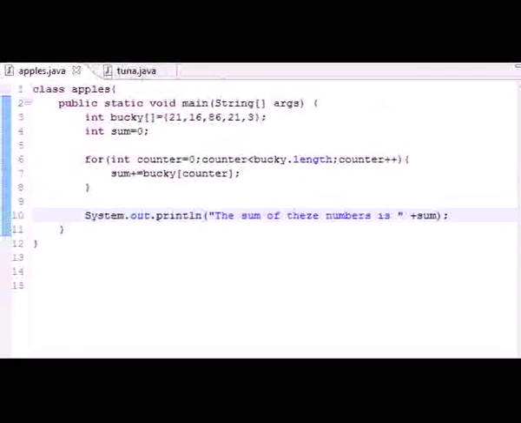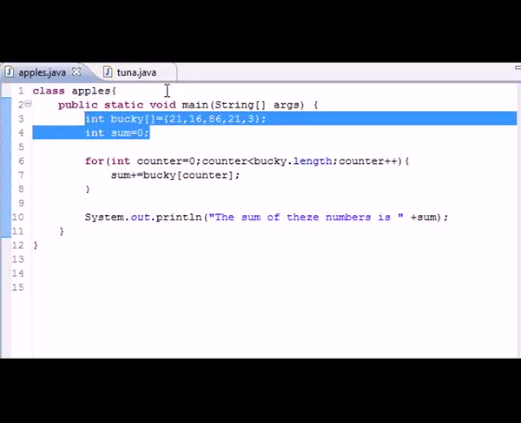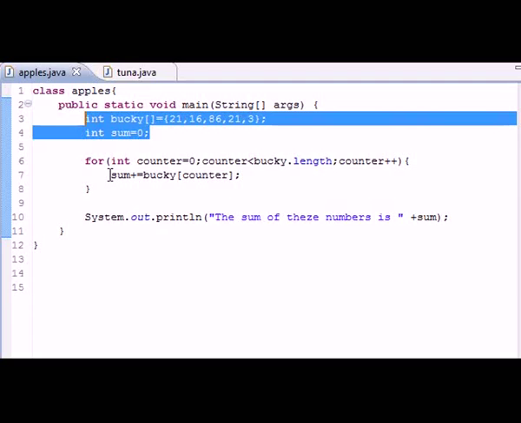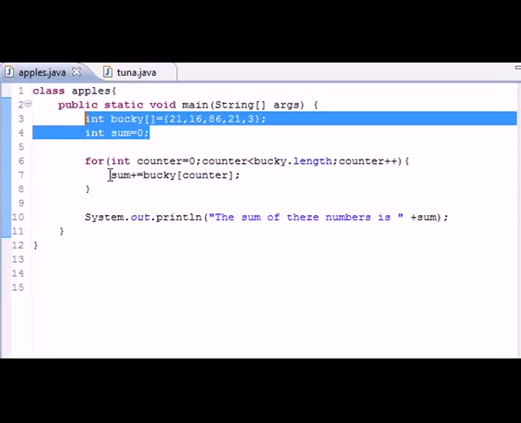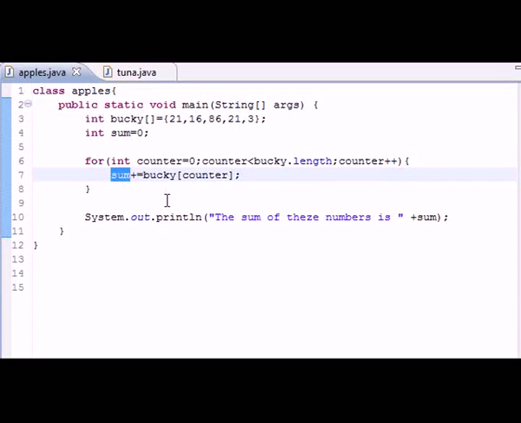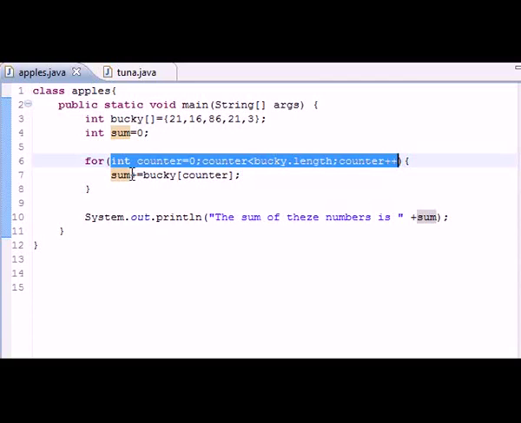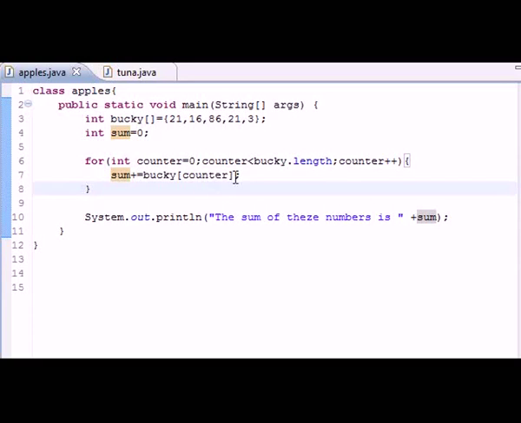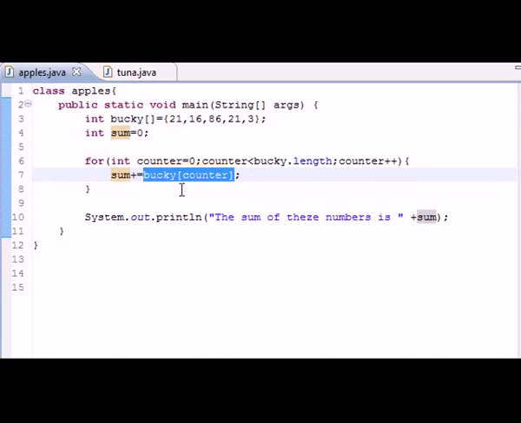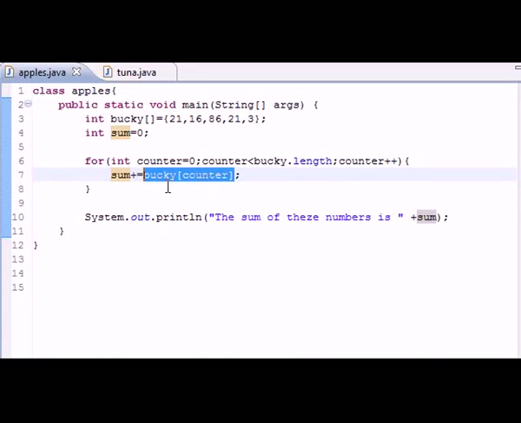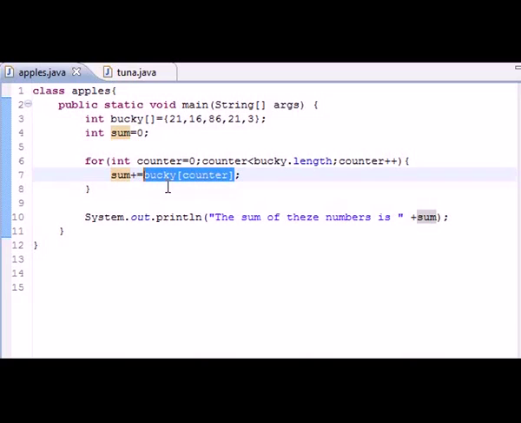So to recap one last time, go ahead and do your housekeeping like this. What you do if you want to use all these numbers in a calculation, and again, you don't have to get the sum, you can multiply them together or anything like that, is just take a variable and loop through your entire array using the for loop that I told you last time, and use your neat little math trick that I told you before. This will loop through each element in your array and get the value of it. So that is how you use this neat little summing trick to get the sum or any other calculation you want when looking at your array.